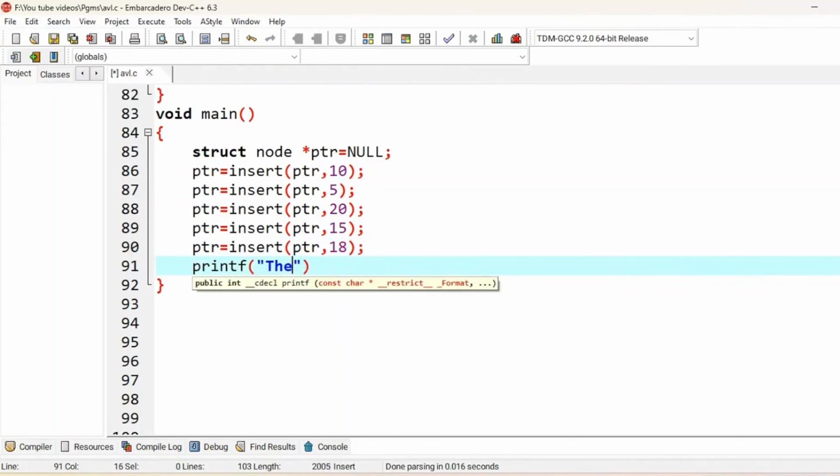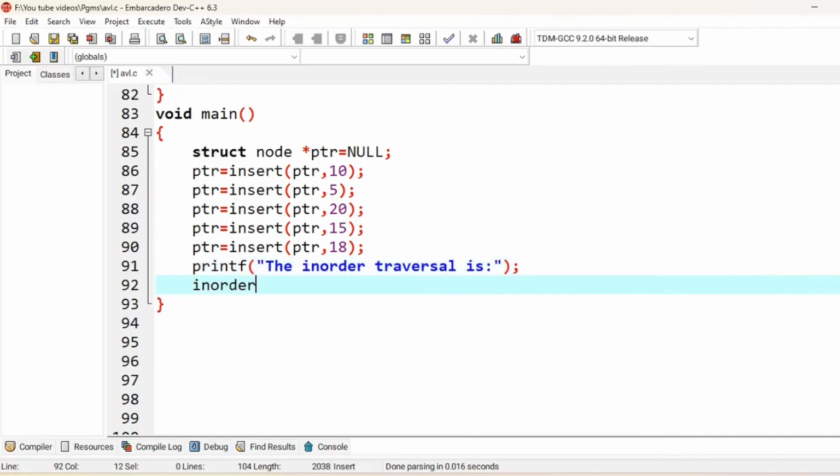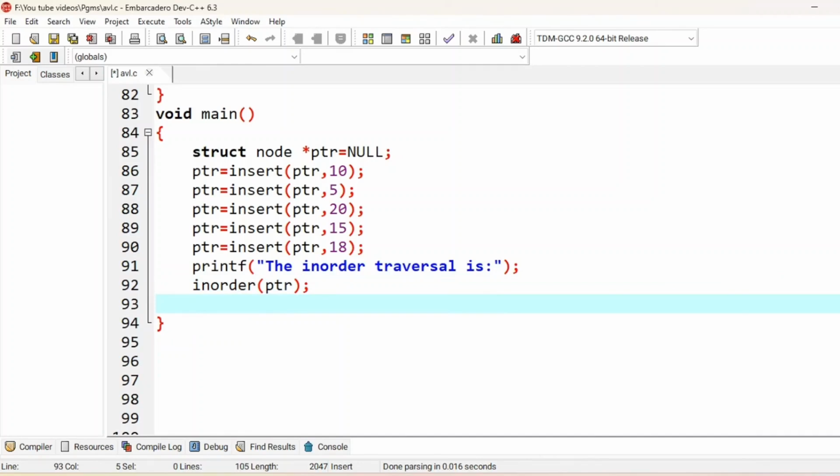Let's see the inorder traversal, inorder ptr. So here you can write int main actually, and if it's integer, then return 0.